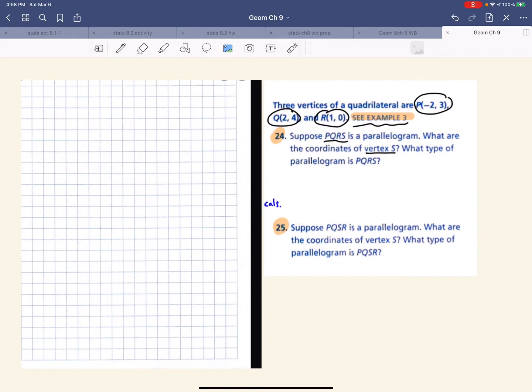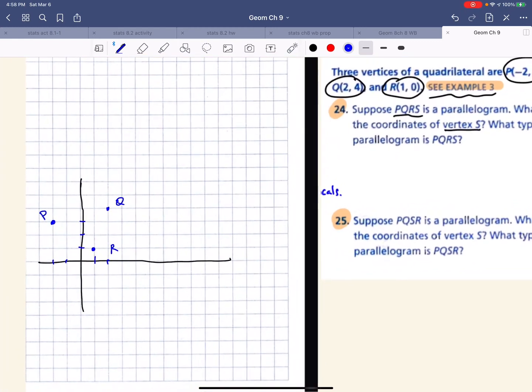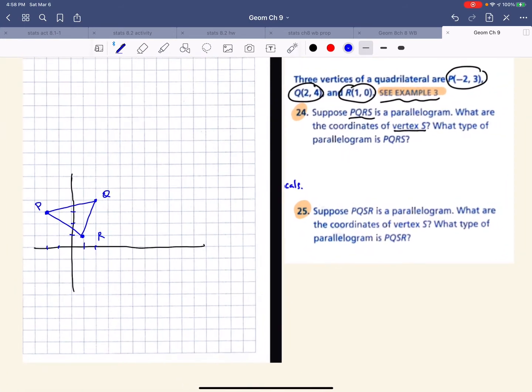Okay, so question 24 states, graph these. Okay, so I'll make this my coordinate plane. And this first point is -2, +3. So that's P. The next coordinate is +2, +4. That's Q. And then 1, 0. So that's R. So here's our shape that we've been asked to investigate, PQR. There are 3 vertices of a 4-sided shape. So that means we're missing one coordinate. So for instance, if this was an extra coordinate, then this would turn into a 4-sided shape. If this was the coordinate of the 4th vertex, then again, this would turn into a 4-sided shape. So I think that's what they're asking.